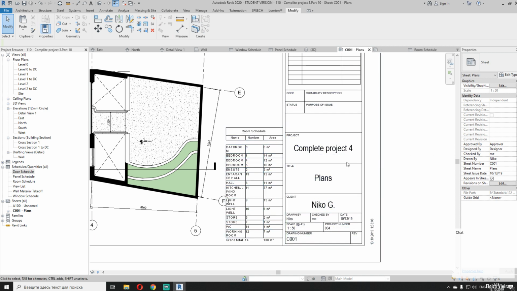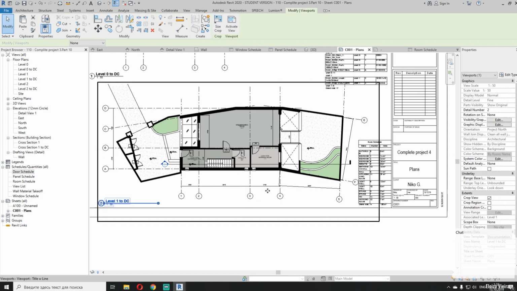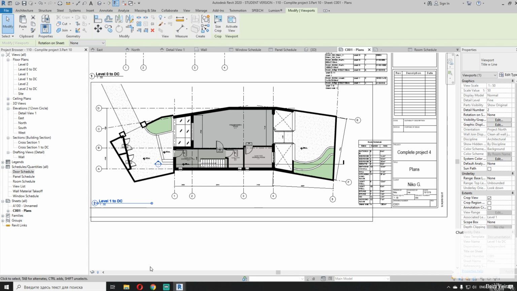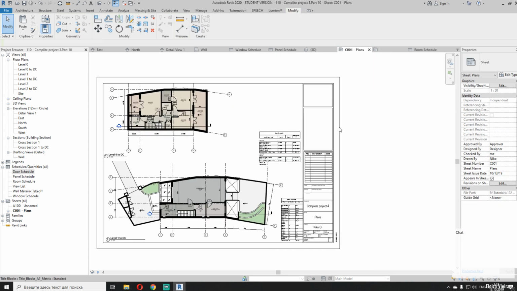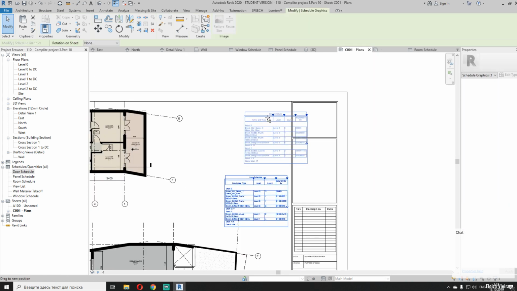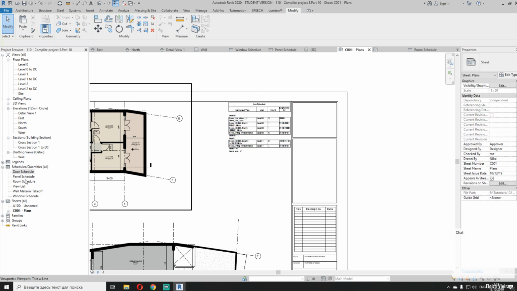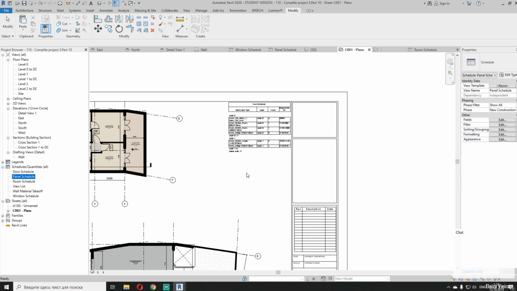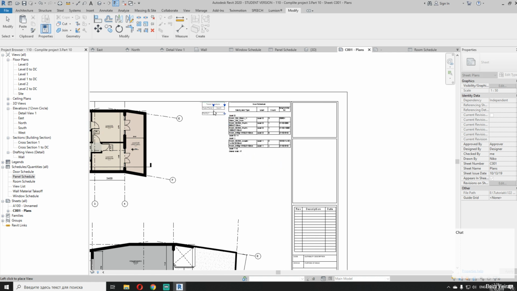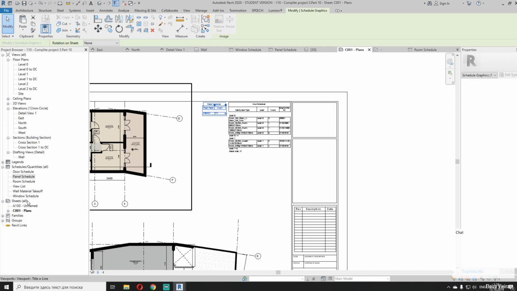Okay, and let's put it a bit to the left. Much better. And here is the door schedule. And where is our panel schedule? And also we need our windows.